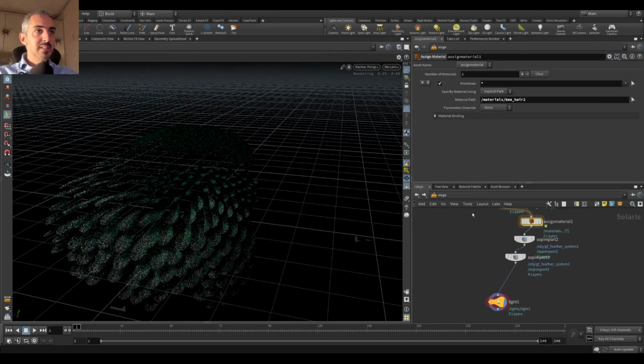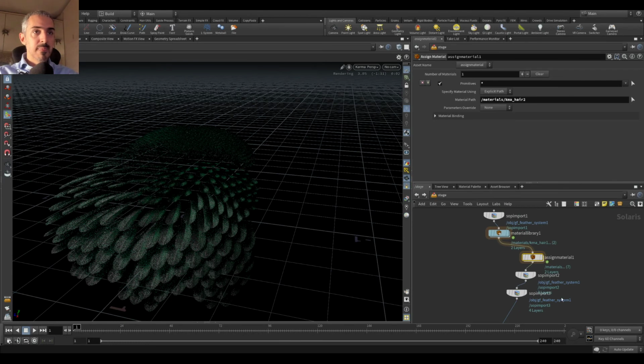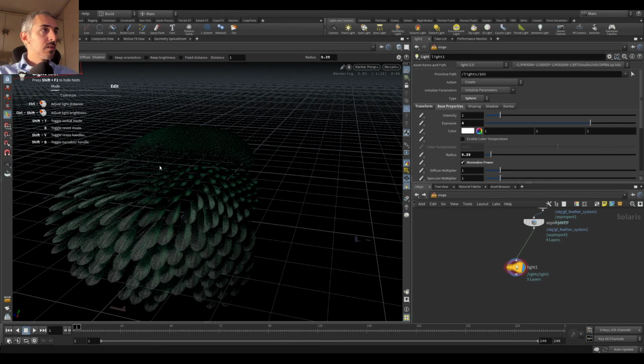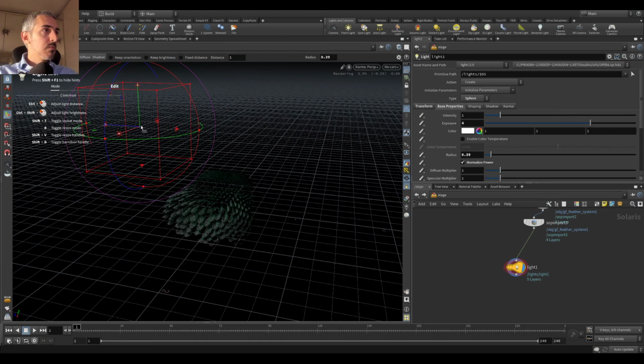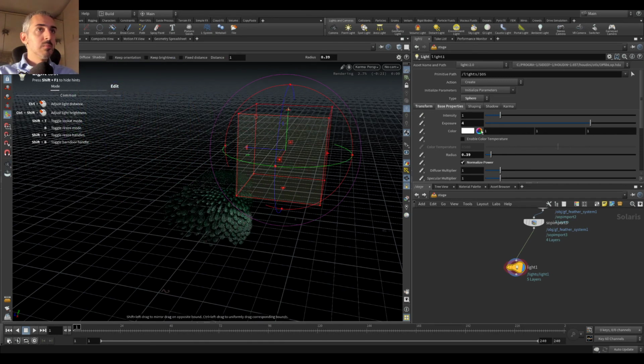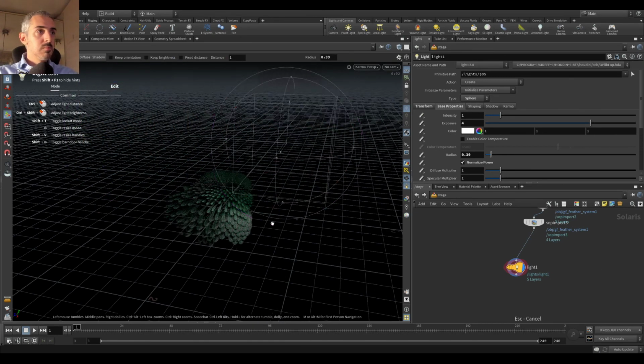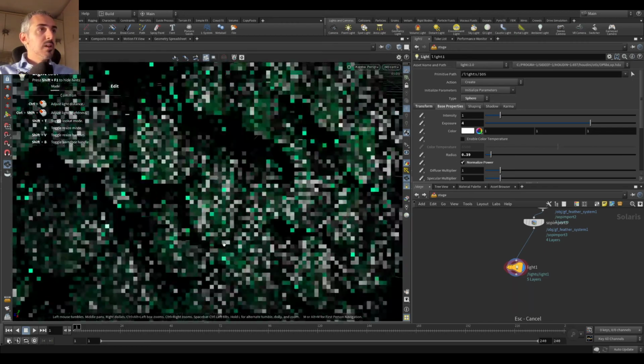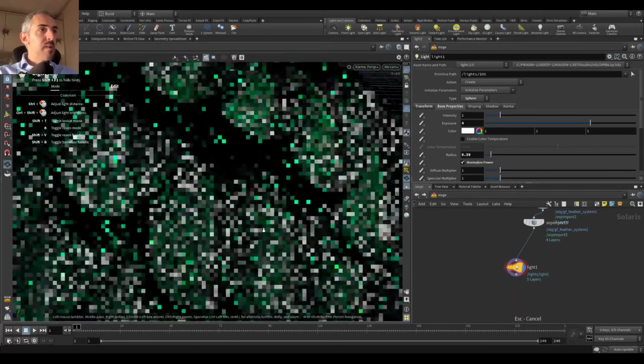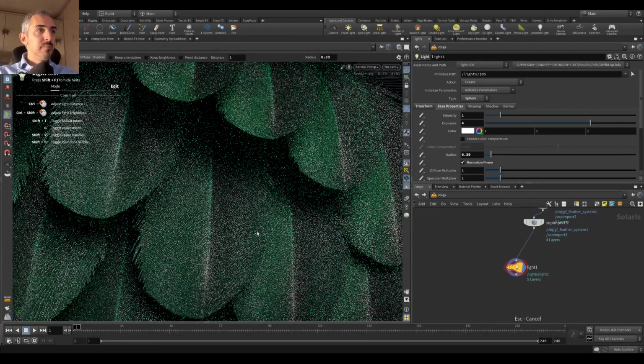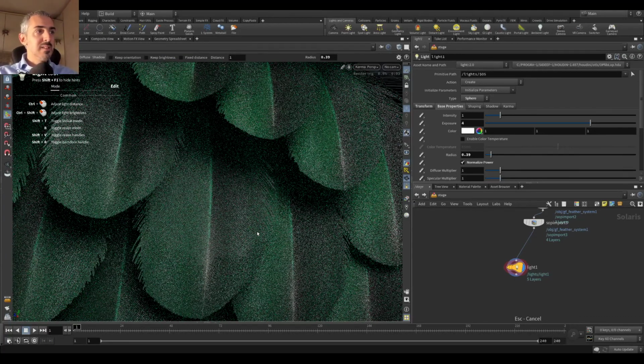Let's move this light. Yes, you have every other barb with different materials.